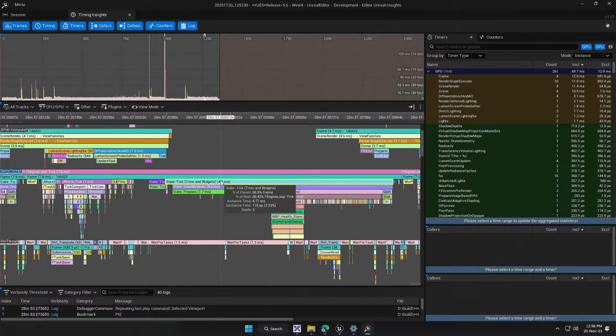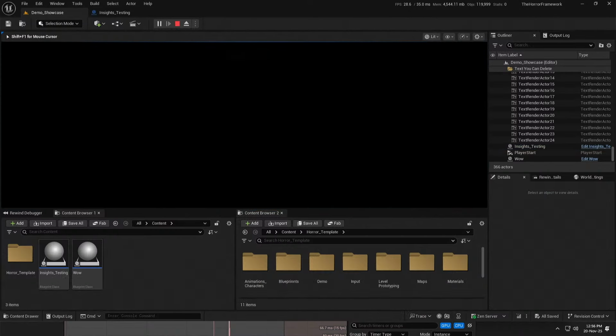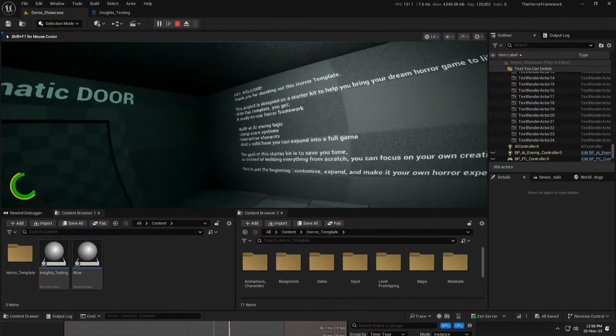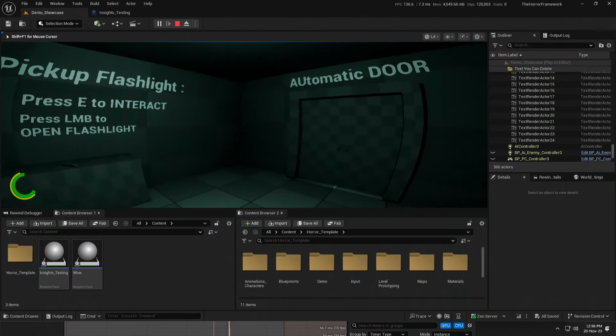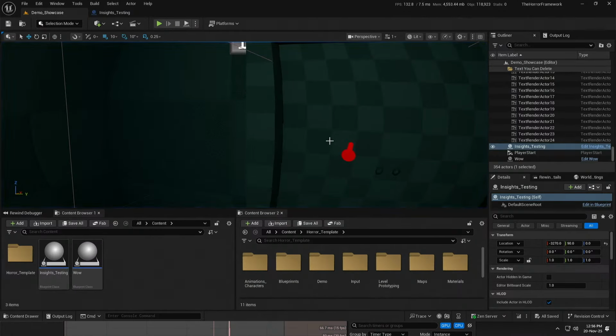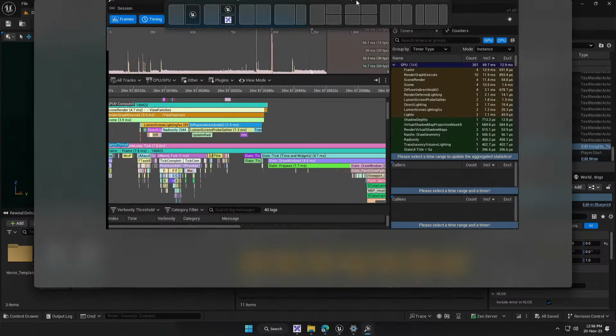So for example, in here, 4.7 milliseconds. I'm guessing the UI in the game right now is half a millisecond or less. It's almost nothing, I think. Actually, let's play just to see. Yeah, they have a small thing at the bottom, and a little dot in the middle, and that's about it for the Slate. I'm guessing maybe there are 3D widgets or something, but all of that is not that big of a deal.